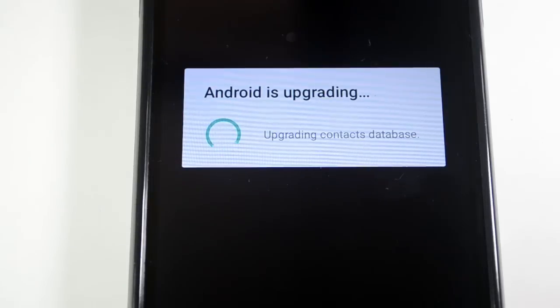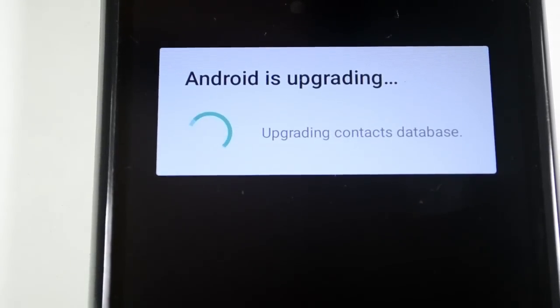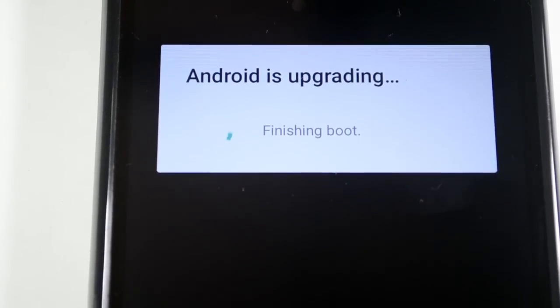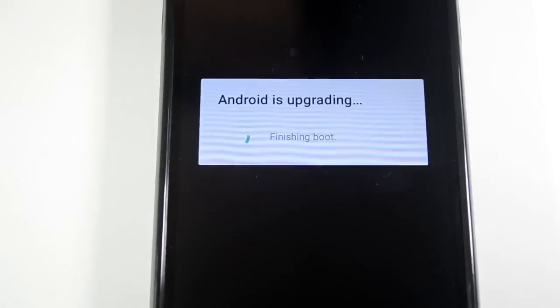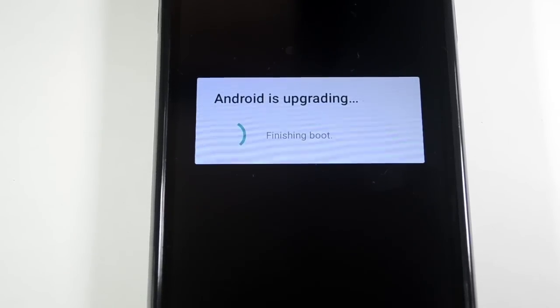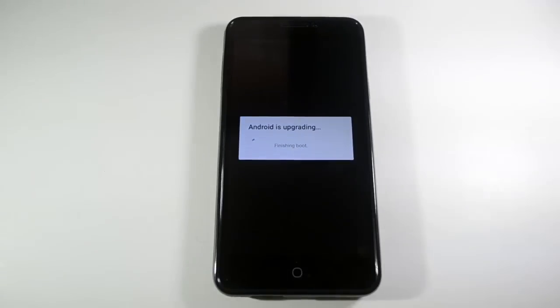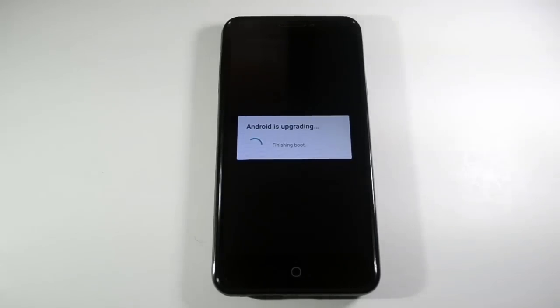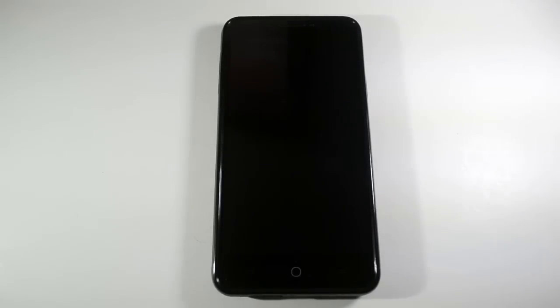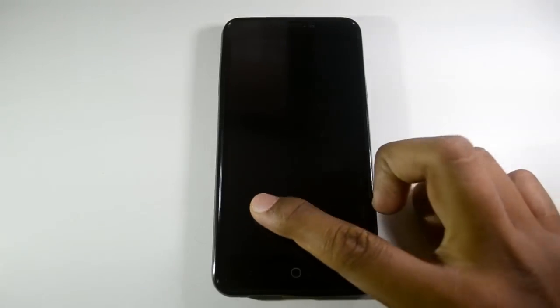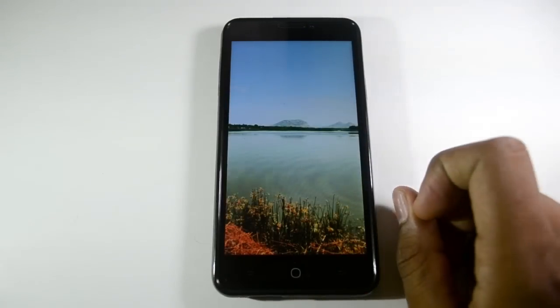So after completion of the 176 optimizing apps, the starting apps message will appear. With that, the contacts database will be upgraded, and the boot will finish and get ready for you to see Cyanogen 12 with the new options. And the complete installation took me about 50 minutes. So be sure that your phone is completely charged, with more than 90%. After unpacking all the optimizing apps, it won't reboot again. It just shows a black screen. So after touching it, the main screen opens up.